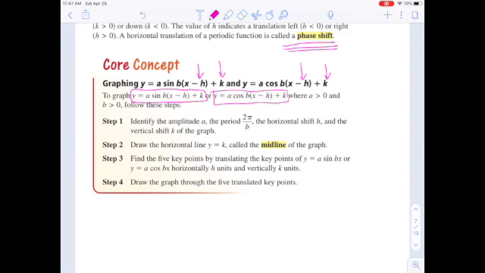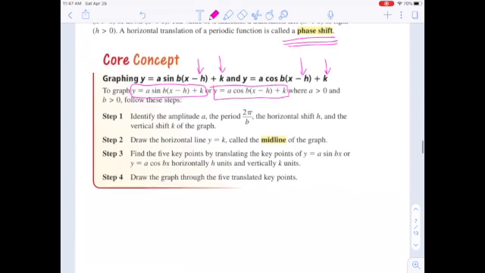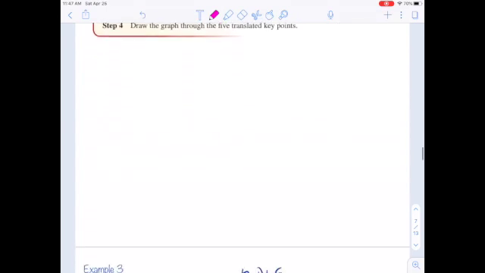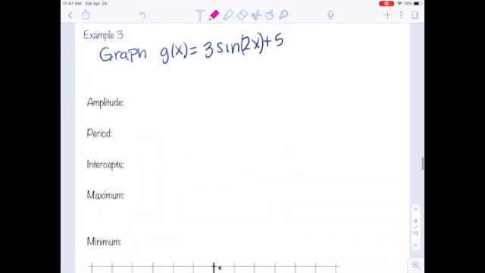So to graph your functions, here are the general forms that we're building up to for sine and cosine. All right, so here are your steps. You're going to first identify the amplitude, and then you're going to identify the period, 2 pi over b, and then you're going to look for the horizontal shift to the right or to the left, and then look at your vertical shift up or down. Drawing the midline through the graph is going to be definitely beneficial, and I'll show you what to do. And we're going to take our 5 key points by translating the key points from our parent functions and draw the graph. All right, it's a lot, it gets pretty involved, but you can handle it. You can do it.